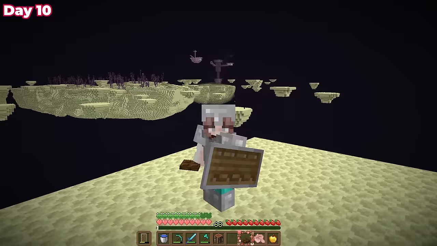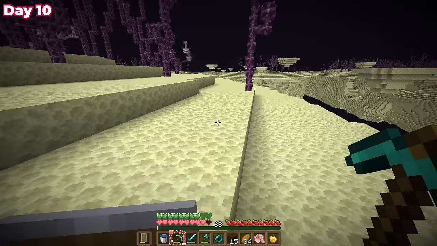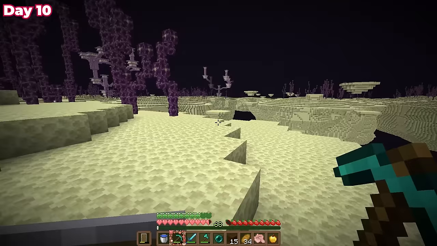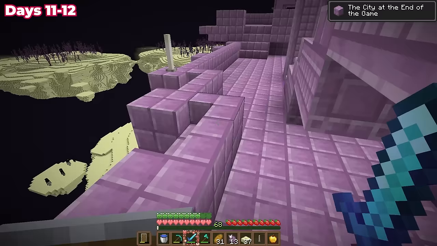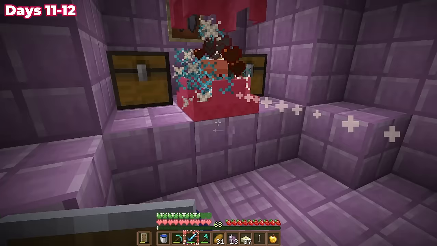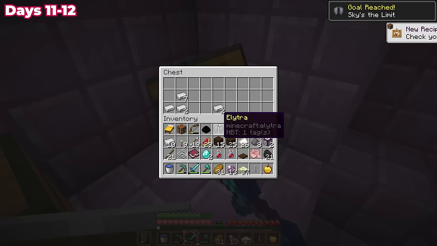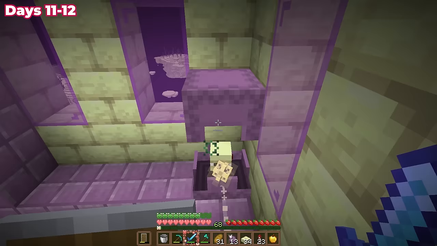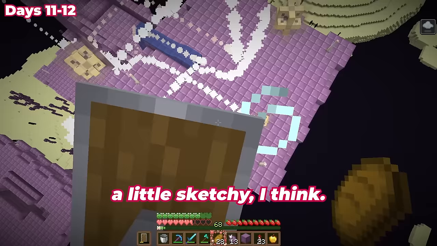There's no way, bro. And the rest of day 10 ended with me bridging over to the other islands and finding not one, but 2 extra end cities, and one of them had an extra ship as well. Days 11 and 12 I spent looting the end cities, and of course I immediately lost the dragon head. But I snuck onto the ship, looted their potions, killed their shulker, and of course grabbed the elytra. Having the elytra meant that we had 2 goals done in this world, and now it was time to loot. Oh no, this is getting a little sketchy, I think.